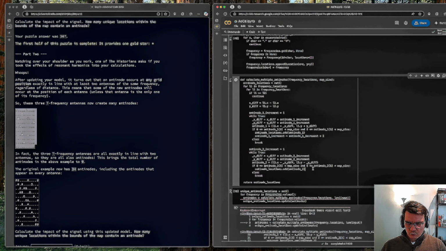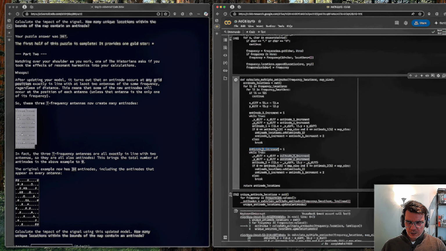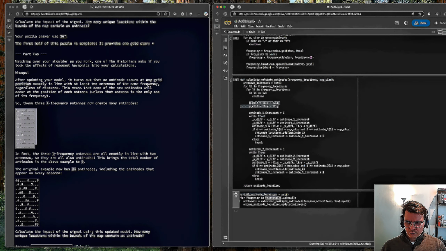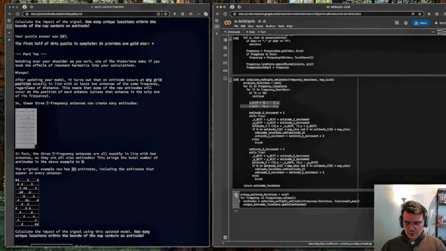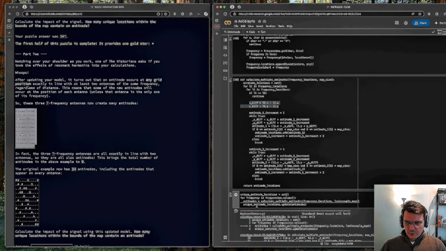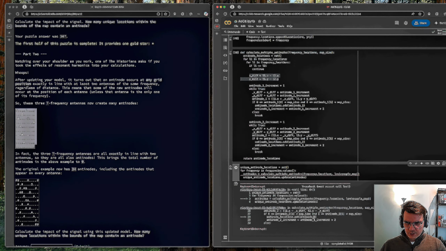We need to also remember to update the increment, and so now we think that we get first an initial difference, and then we multiply it until we go beyond the map area, and then we will just return the antinodes. Yes. So if we run that, it should go well. Then if we run this, it is such a small map that, oops, we need to use the example map. It's a limit there. And this takes so long that I'm wondering where we are stuck.